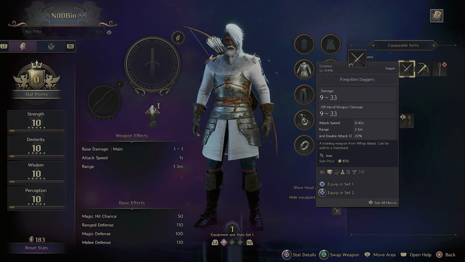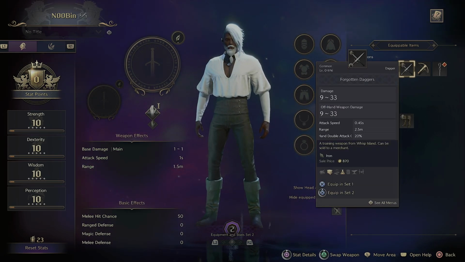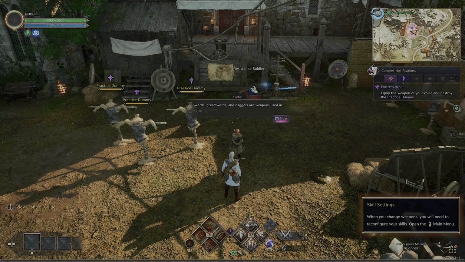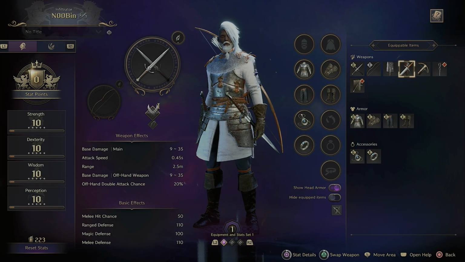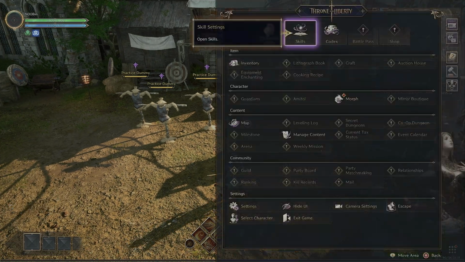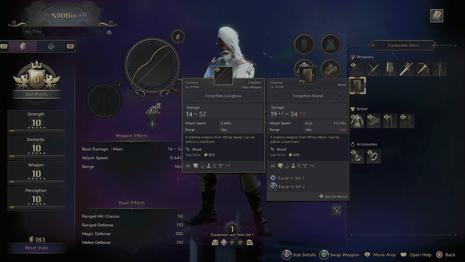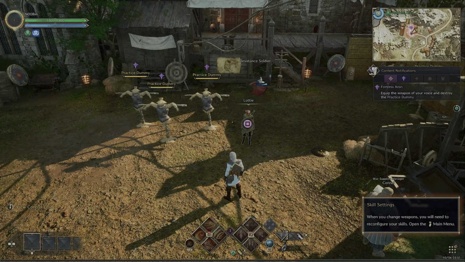Unequip. Swords, great swords, and daggers are weapons used in melee. Nope, go back. Swap weapons. Okay. Swords are used with shields, so sword wielders typically stand on the front lines to protect others. Do I have to leave out of that? Swap, then go back into it? I think that's what I have to do. Yep. Yes, as second weapon. Oh, I didn't have to swap at all.